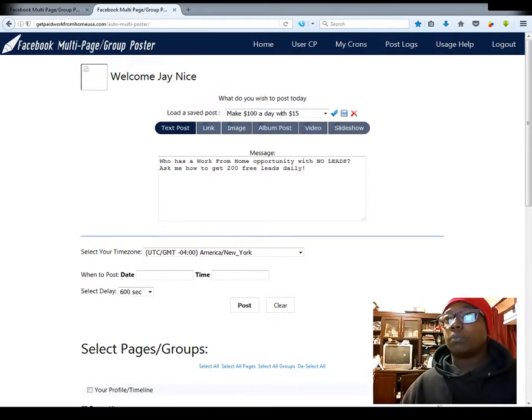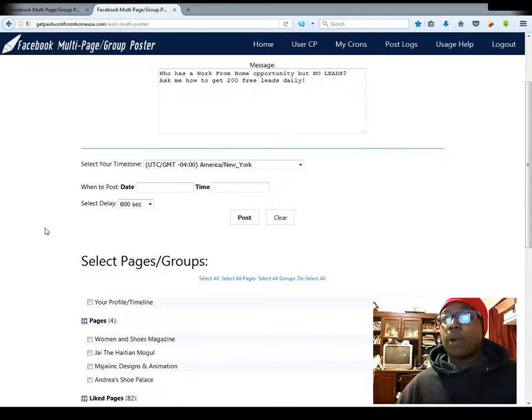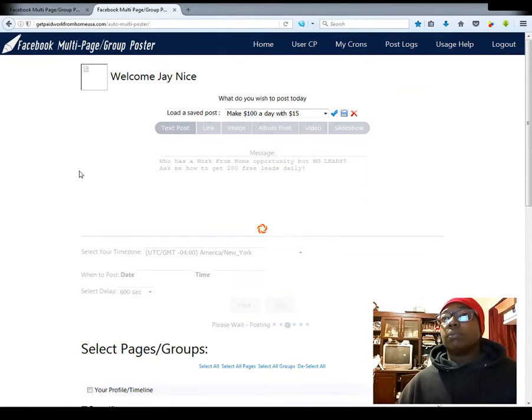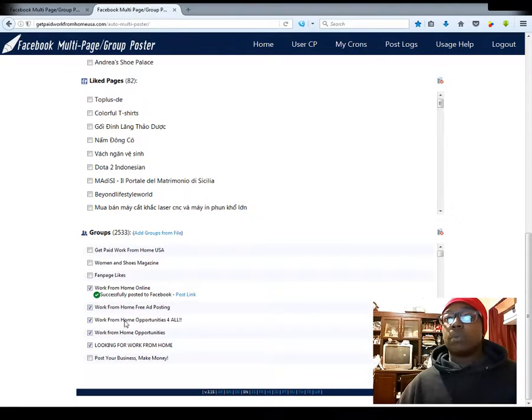Even if it's just 2 that run, I want you to see how they work. Okay, perfect. So then I'll leave it at 600, and then I'll hit post. Keep in mind this is on the browser delay handling. So you hit post, and it's going to do this. Then it's going to go to your first post and say successfully posted to Facebook.